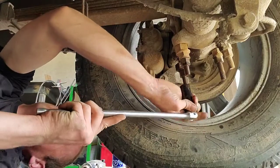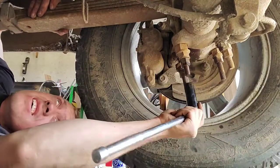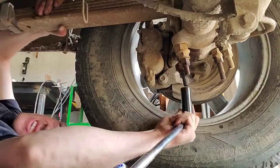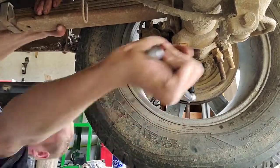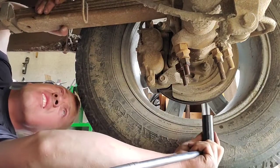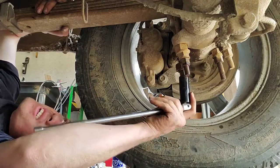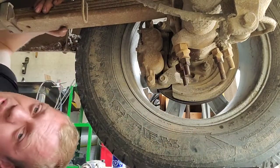Listen to this. I hope nothing breaks. Listen to this. That is bad. There's still a whole inch to go, and it's a really fine threaded bolt, so it'll take very long. It just gets worse. I hope it doesn't break.